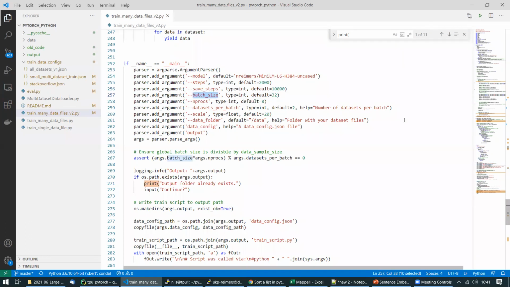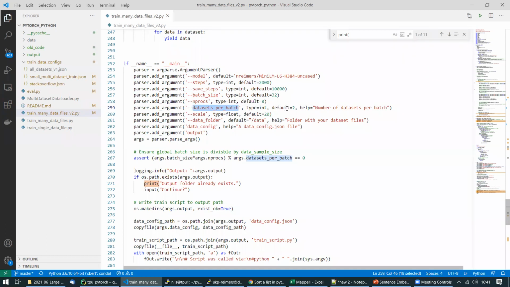When you train with some large model, BERT large, RoBERTa large, you might have to reduce the batch size. So it always depends on how much memory every core has. Every core has 16 gigabytes of memory. So you have to check how many examples you can squeeze into one core.